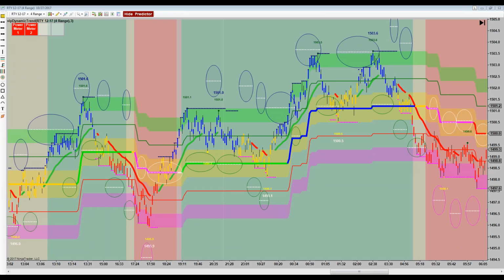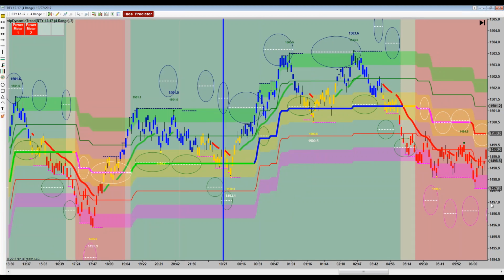So let's get oriented here. Midnight Pacific time would have been on this chart right here. This is the European session, the pre-market. This is the market getting ready to open in the U.S. session. 6 o'clock is right here. It opens at 6:30 Pacific.